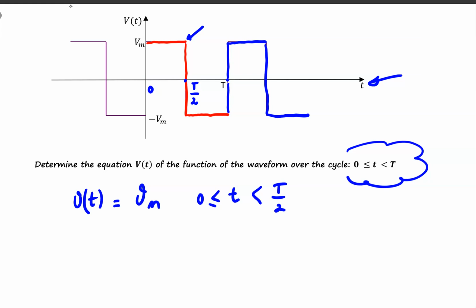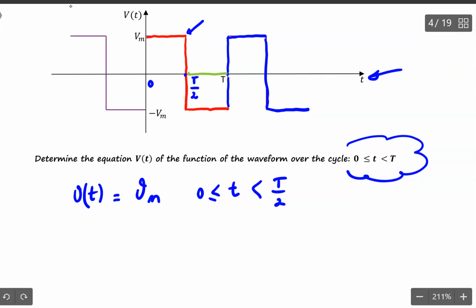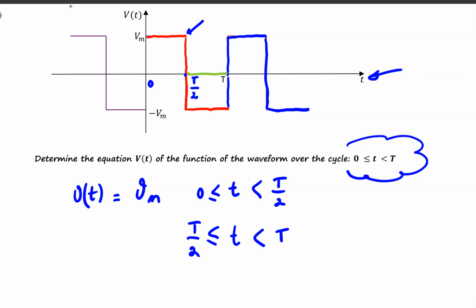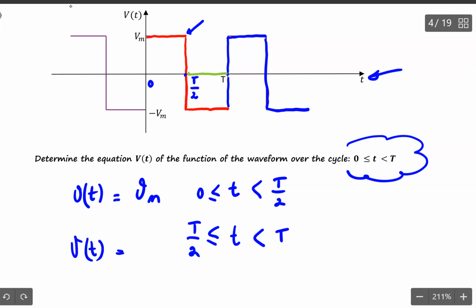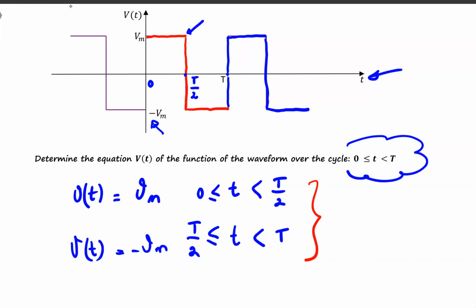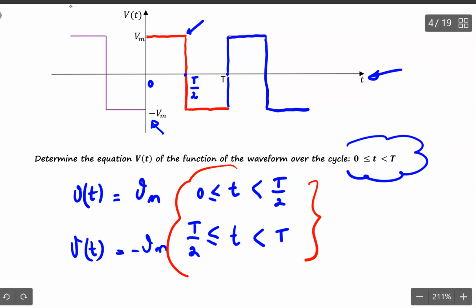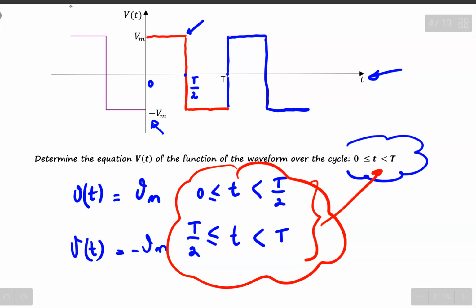Alright. Now, the next one is we are talking about this part, this period from there to there. So that means I'm going to write t greater than or equal to T over 2 and less than the period T. Then in this case, the Vt will be equal to just a negative Vmax, because right here you see that you have a negative Vmax. Alright, okay, so if you check, you see t greater than or equal to 0, less than T over 2, and then you repeat it as t greater than or equal to period T divided by 2, less than T. If you add these 2, it's actually equal to the full cycle that you have. So the function repeats itself after the period T, but in this one cycle, you will have two equations for this particular square wave.